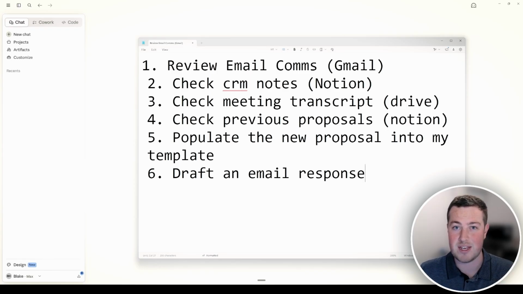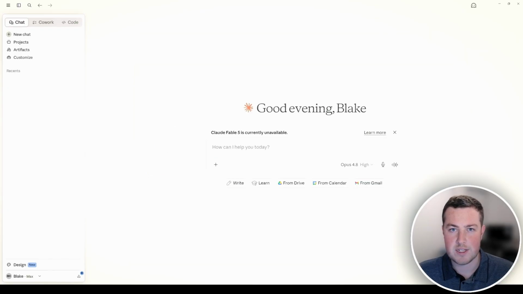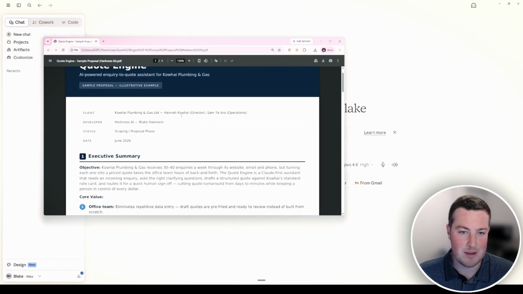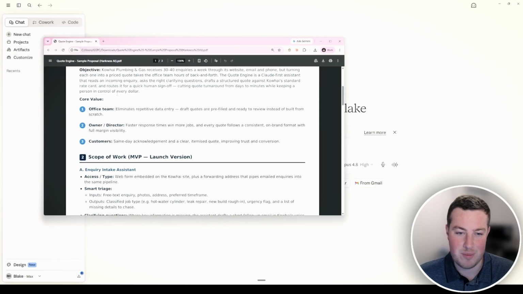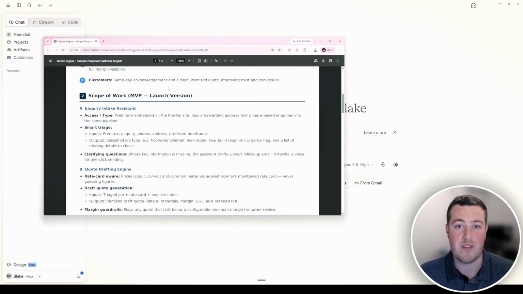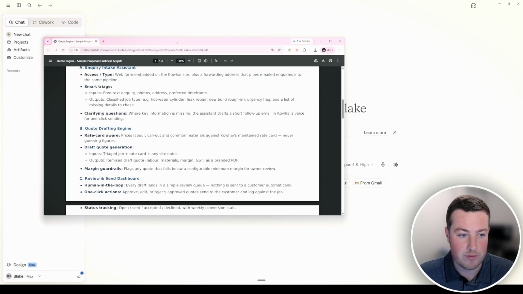And so this will be unique for every person, but we just need to map out step by step what we're doing, making sure all of the systems that we use are connected to Claude, and then we can move to the next step. The last thing you need is also a proposal handy, one that you've actually sent out to a client so it can scrape that and use it as a template. I've just got an example PDF that Claude's actually generated for me that I'll pass through, but make sure to use one that you would actually want it to copy moving forward.